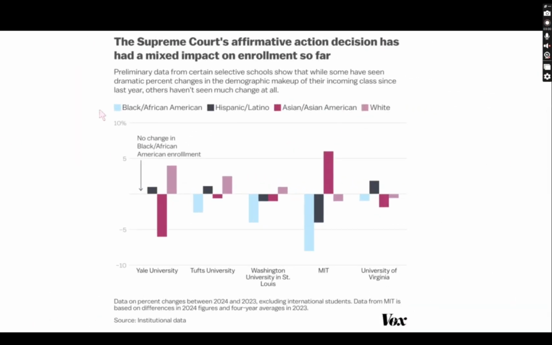Most of the data for that slide was gathered from a Vox article, and this is the chart that was featured in said article, which showcases the exact universities that experienced a drop in minority student enrollment. While there are some increases showcased here, Black enrollment as a whole has taken the most notable drop across all of the schools listed here, as it is by far the most consistent drop amongst all of the others.